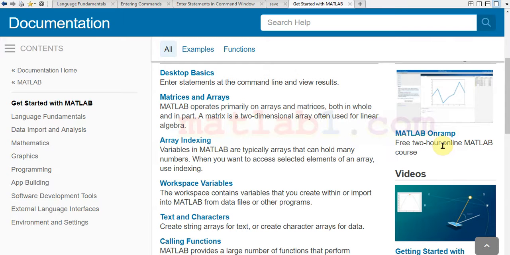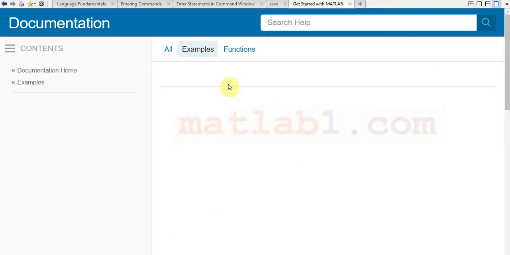There are some courses on the MathWorks website that you can use. All of these courses are generated by the staff or employees of MathWorks.